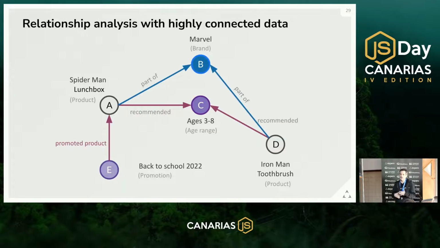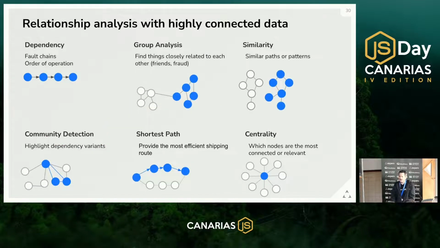When we're talking about modeling this as a network diagram, we can think of these things as their relationships really matter, and we can run all sorts of analyses on those connections. Some of those algorithms that you can run, for example, are dependency algorithms. If you want to find the point of failure in an electrical grid, a dependency set of algorithms will work there. If you're looking at finding fraud within a group of accounts in your bank, maybe a grouping analysis or community detection is going to tell you how those things look.